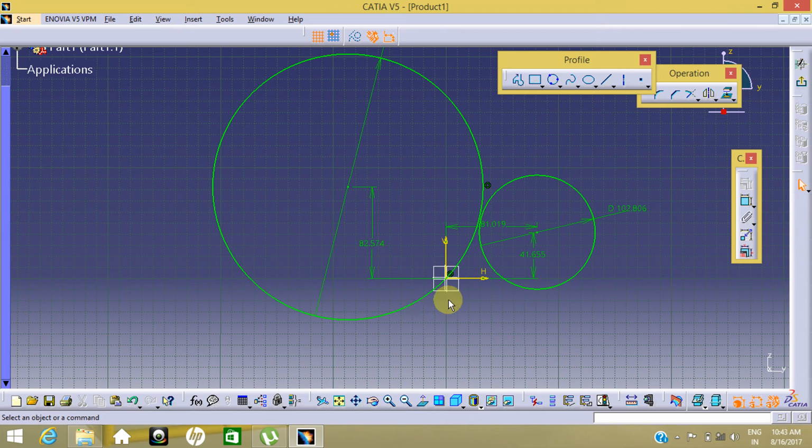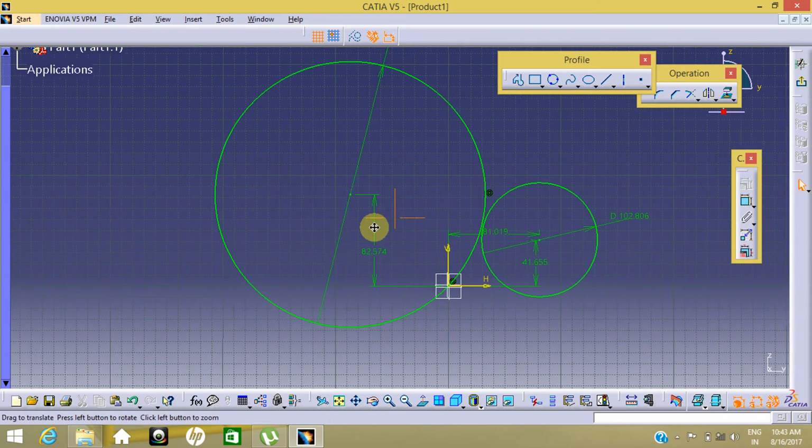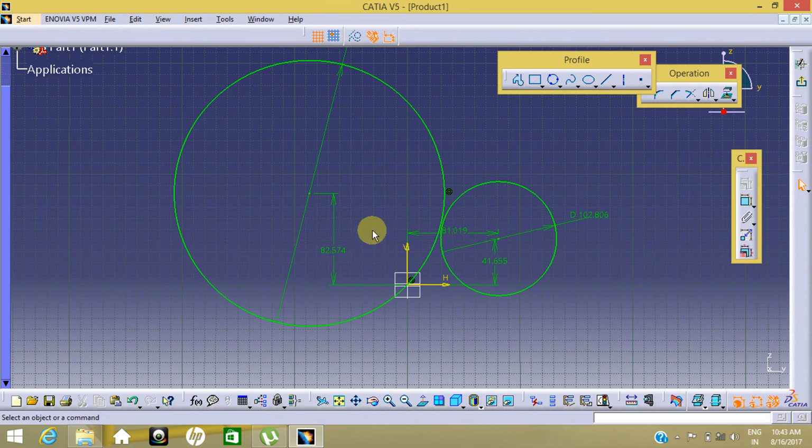Now you have to notice one thing: here I just put one dimension, a y coordinate, and here I put two dimensions, both x and y coordinates. How is that possible? One circle is defined by two dimensions and one circle is defined by one dimension only.